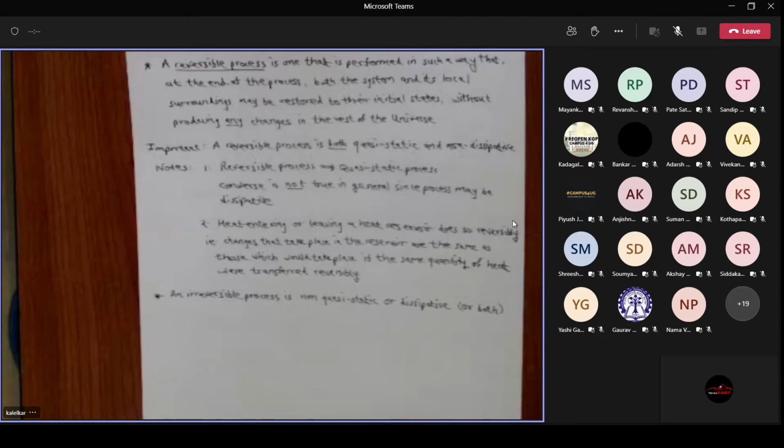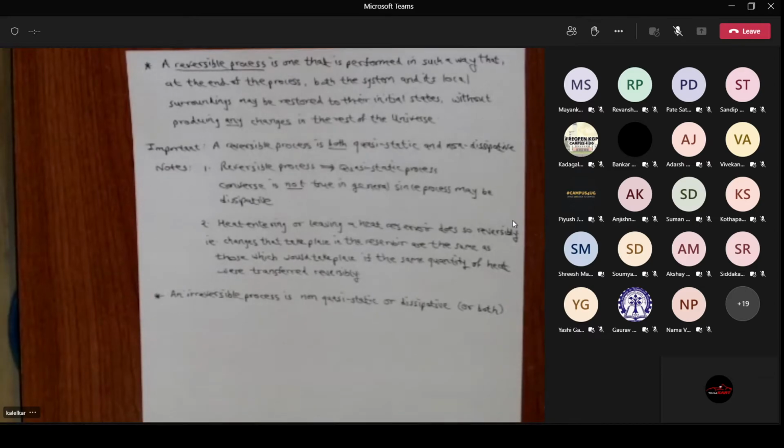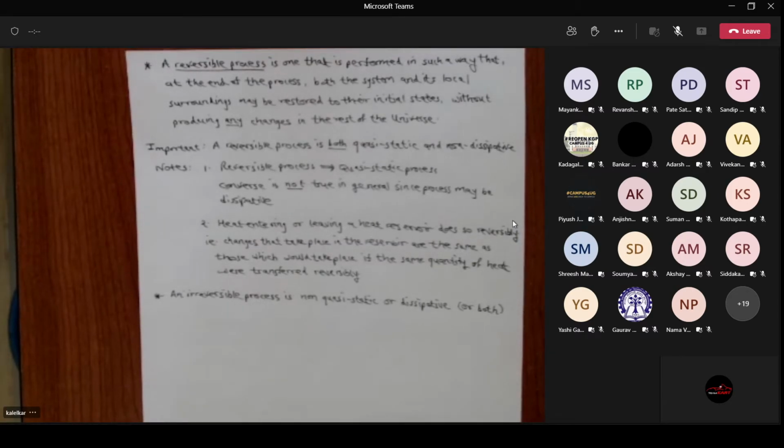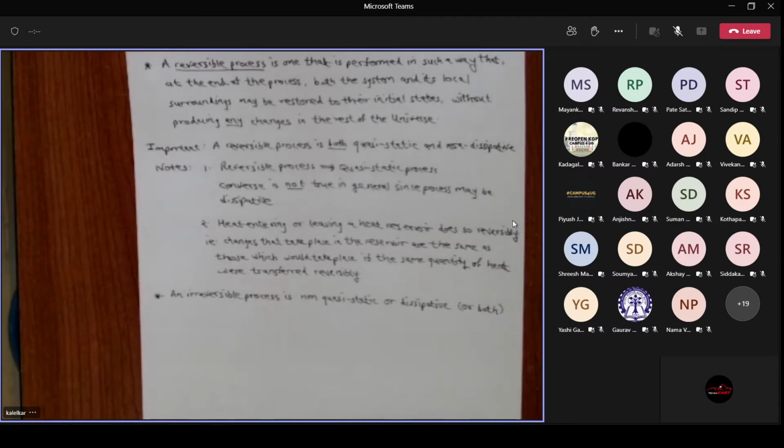I don't see why not. Suppose I was in a container where I could compress a piston back quasi-statically and condense the vapor back to wax. Then what would you say? Suppose this process was occurring in a closed container with a piston, and I can move the piston very, very, very slowly, right? Then I would be able to, in principle, maybe condense all the vapor molecules back into liquid.